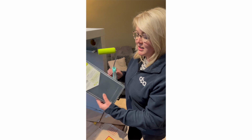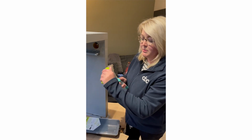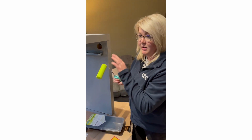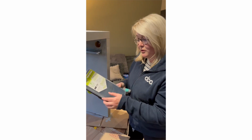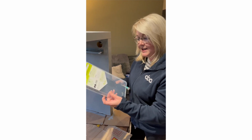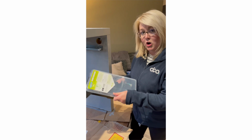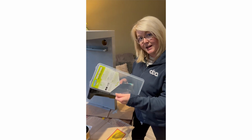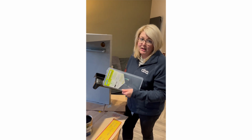For application, I've opted for the Axis Wood Finishing Roller Kit. So these velour flock sleeves are really great for a nice smooth finish. And also I really love these kits because they're really eco-friendly. There's no single-use plastic. They've created these handy little lids. So in between coats, you can pop the lid back on, keep the paint fresh, and then come back to it, which we're probably going to do because it's late now and it's a 4-hour recoat time for the oil coat.